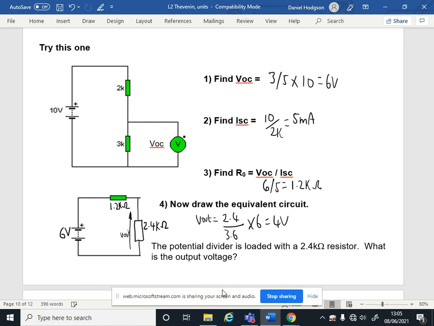Done. For step 5, they can ask you different things. They can give you a resistor, and then ask you to find the current and things like that. But it's just series circuit rules. In a series circuit, the current stays the same, and the voltage is shared amongst the components and adds up to 6 volts in this particular case. I don't think I need to do any more on Thevenin.